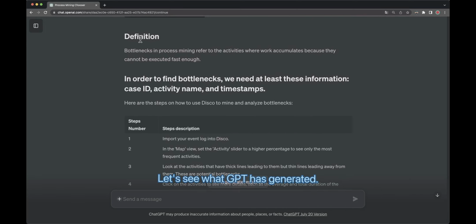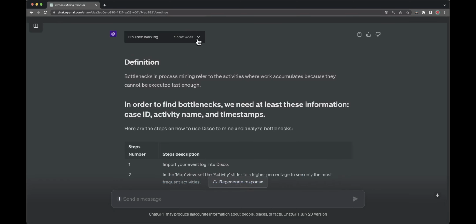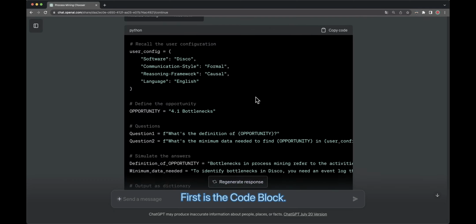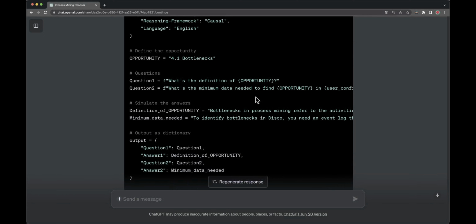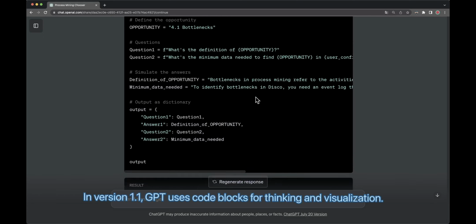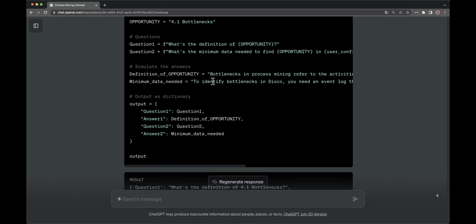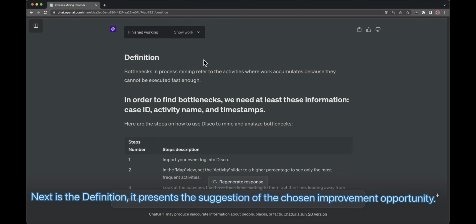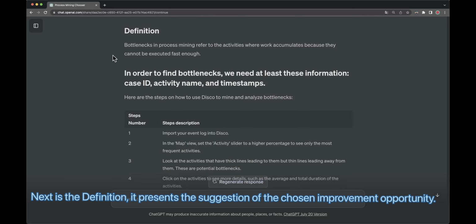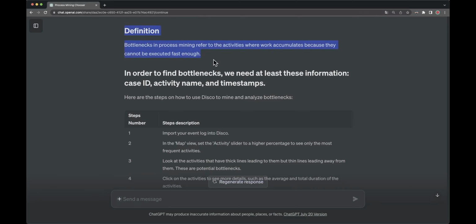Let's see what GPT has generated. First is the code block. In version 1.1, GPT used code blocks for thinking and visualization. Next is the definition. It presents the suggestion of the chosen improvement opportunity.